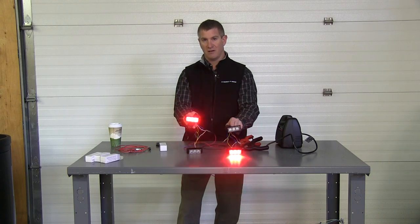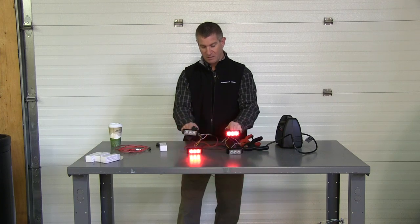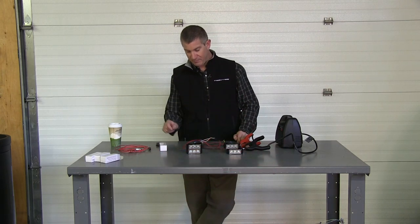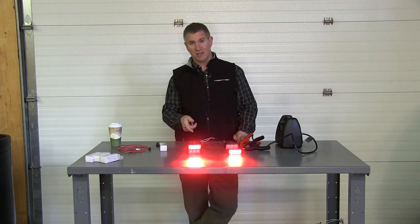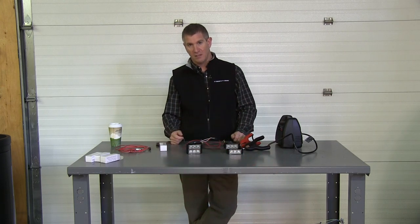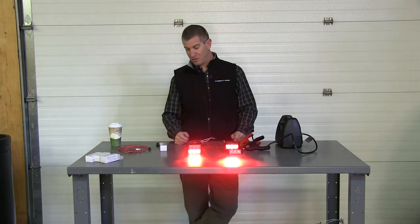And that's all there is. It's a little tricky to understand, but once you get the lights installed and you stand back and look at it, it's not too hard. Now, once you've set your flash pattern and you're going to leave it on this flash pattern, cap the blue flash pattern wires — tape them, just fold them over, put a little heat shrink on them or put a butt connector and seal it. Take all your synchronized wires and seal those together, so from one set of lights or each individual light they're all tied together. Power and ground is all you need to make the lights work. If you're not going to use the low power, again cap that wire — don't cut it short, leave it long, just fold it over, tape it, seal it, just secure it so it can't touch anything.